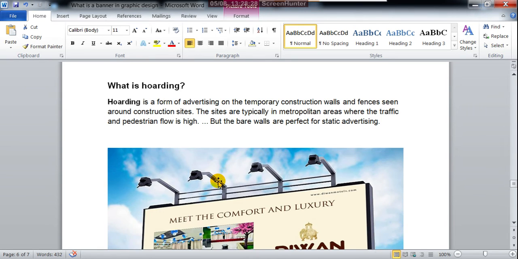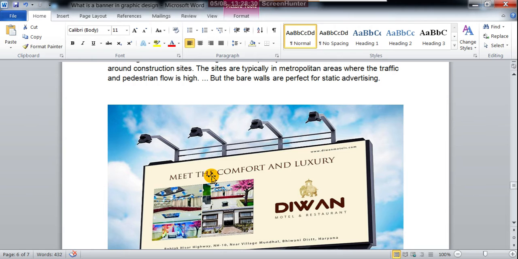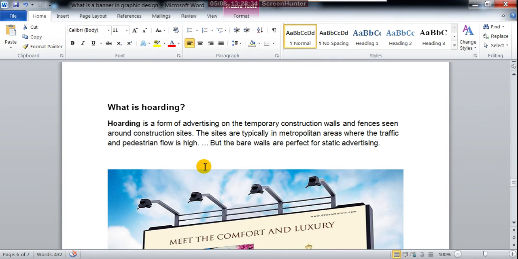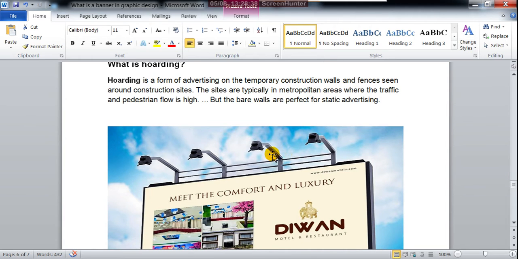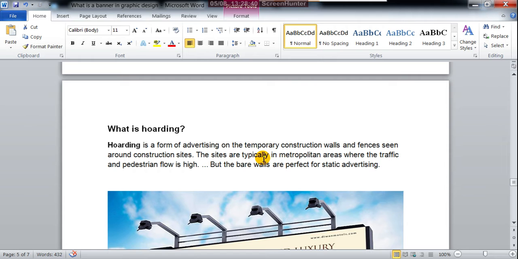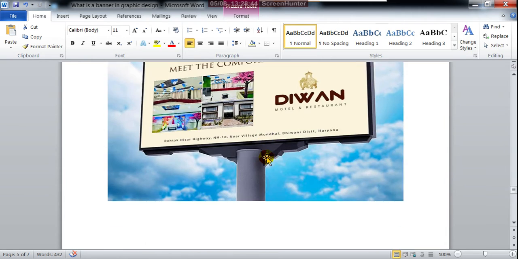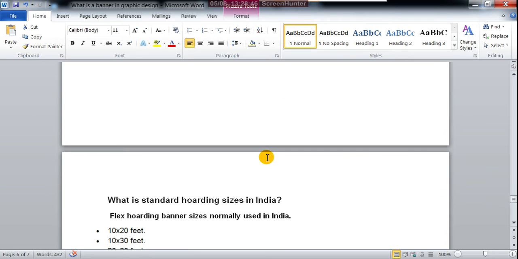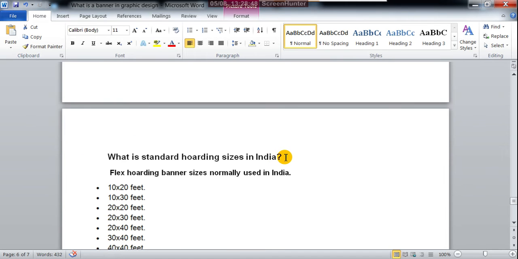The purpose is also the same: the intention is to give publicity for their products, their services, and their information. They spread it through these hoardings. Here also we have sizes, particularly from the Indian point of view.